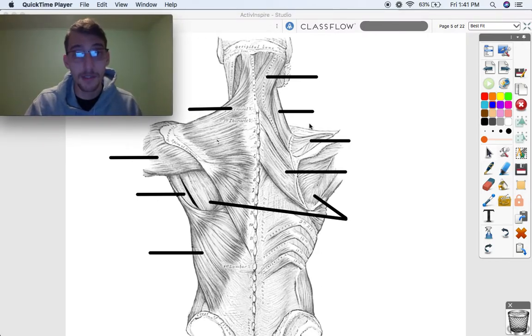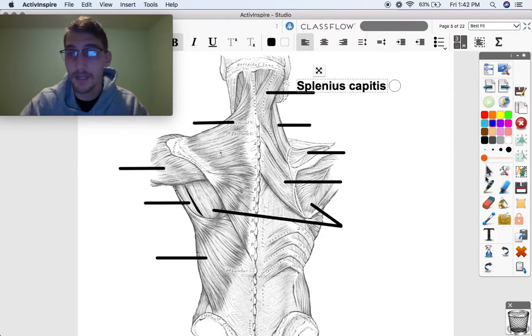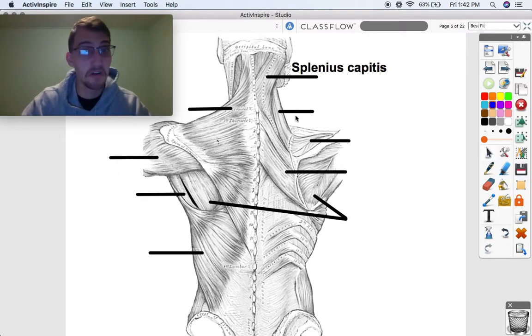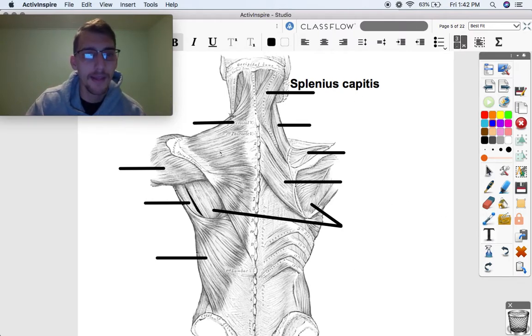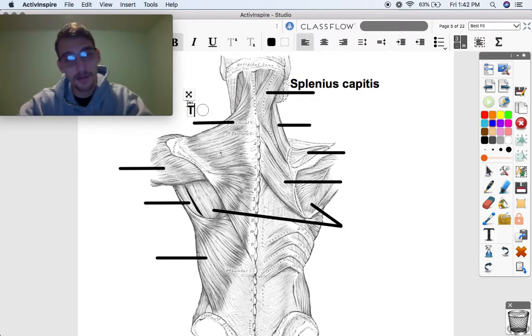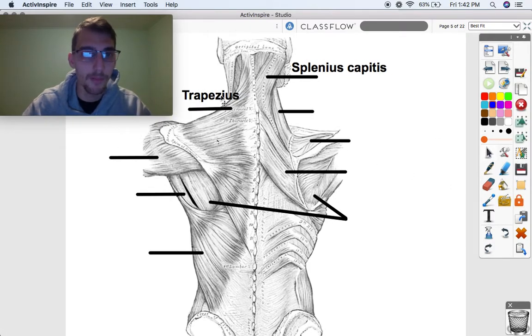This is our back muscles, and some of these we just saw a few of. So let's pick up where we left off. This is the back of our neck. So right here, we're looking at the splenius capitis again. Just a heads up on this diagram: on the left side here, we have more of the muscles that are superficial, and these are more muscles that are deep. So this muscle right here, which is the trapezius, covers these other ones up that we're about to label over here.